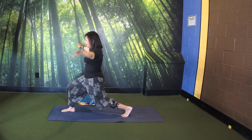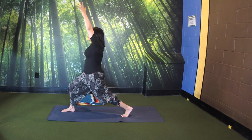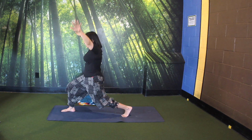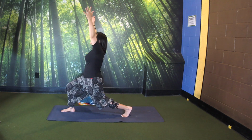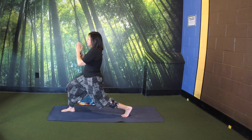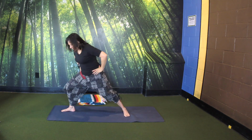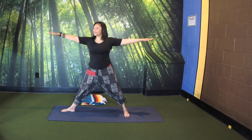Exhale. Inhale. Let's do that once more. If you want to hold those legs, ease and forward, using the front. Hands come to the heart center and the hips, and simply pivot as we set ourselves for our warrior two.